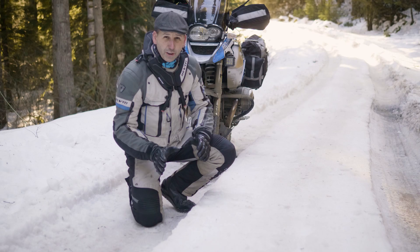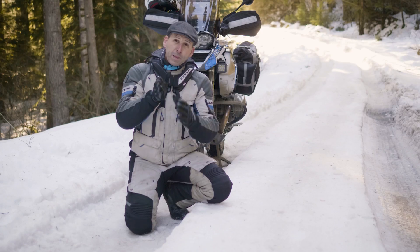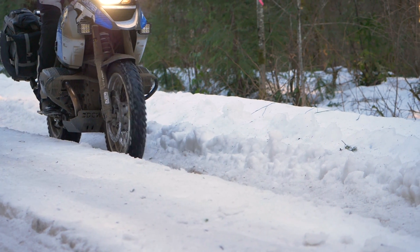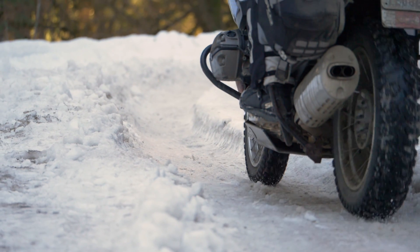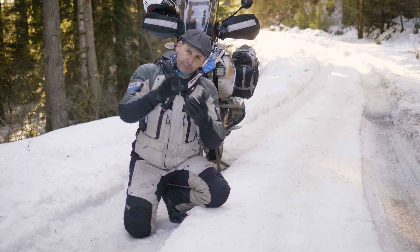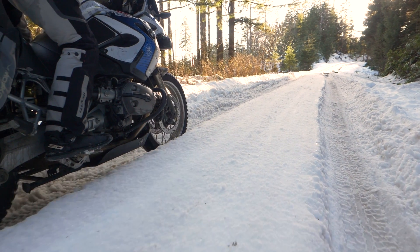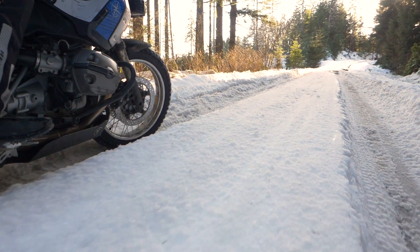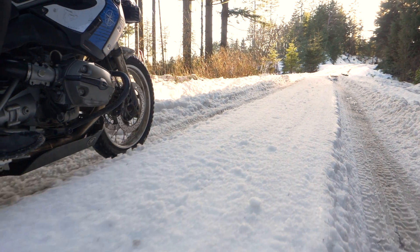What makes this so challenging is you have an ice edge trap here. This is a solid, flat surface that the front tire can't crawl up and over. When your front tire comes in against that hard edge, it ends up going parallel to the edge — side by side. And when the front tire and the back tire both come into it, the bike can't balance and it'll fall over. So when that front tire comes up against that edge trap, what you need to do is turn the handlebars towards the actual ledge — this little micro frozen cliff. And that pries that front tire back in a way so the bike can continue to balance.